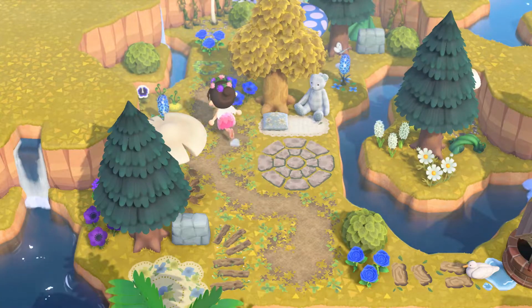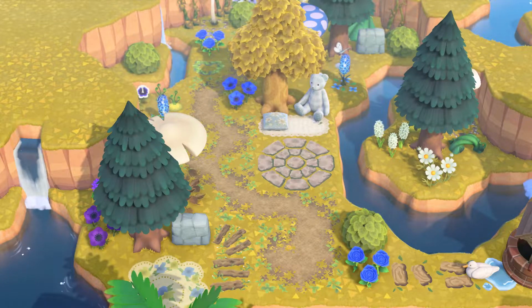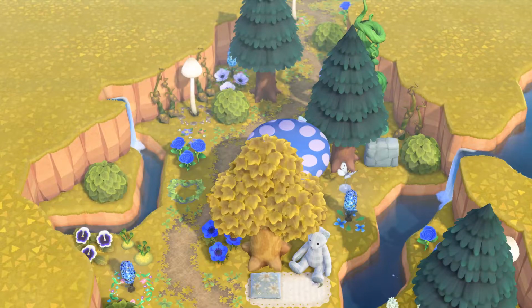Here is how the walkway looks when you leave the beach or enter the beach. I think this is the most cottagecore build I've made so far. Like the other ones were more fairy cottagecore, but this one, besides the beach, is more cottagey. Not a word, but I made it a word. Here is the upper part of the build. The Mario mushroom in blue makes this build just pop.